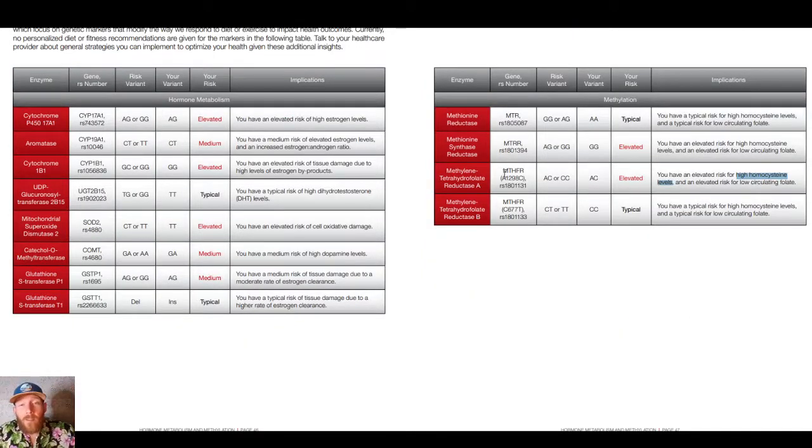I'm going to leave you with this, because apparently this gene is trending around the internet: MTHFR. I have an elevated risk for higher levels. As mentioned before, with my need for increased bioavailable sources of B12, this MTHFR gene means you might have high levels and be deficient in B12 and folate. So I have an elevated risk of low levels of folate and an increased need for B12 — genetically speaking, I better be very aware that I'm getting enough B12 daily, because if I'm not, that's bad.